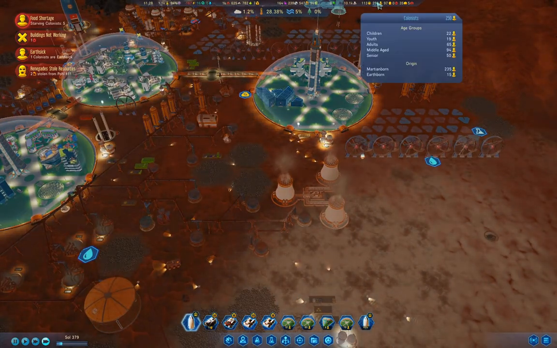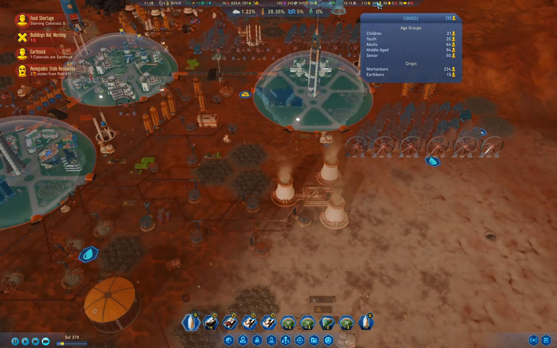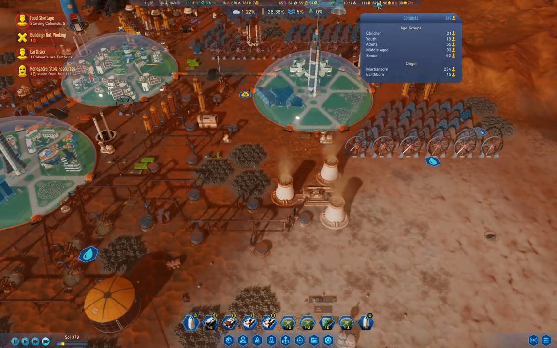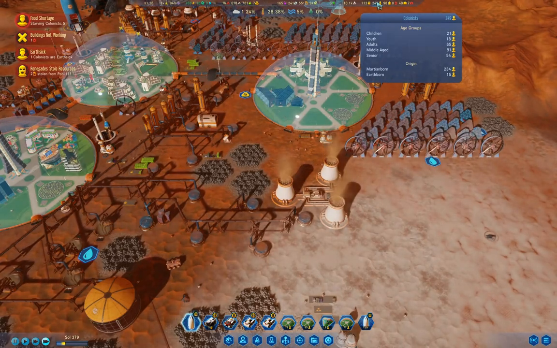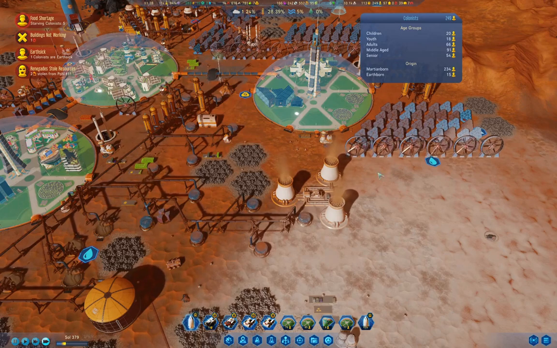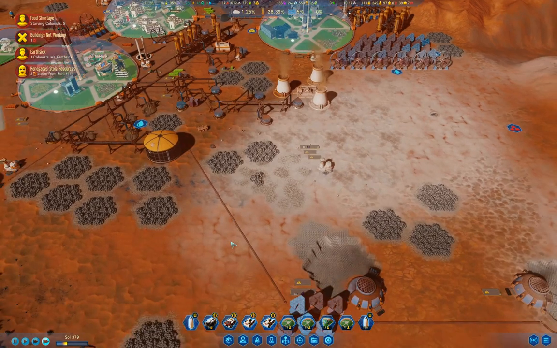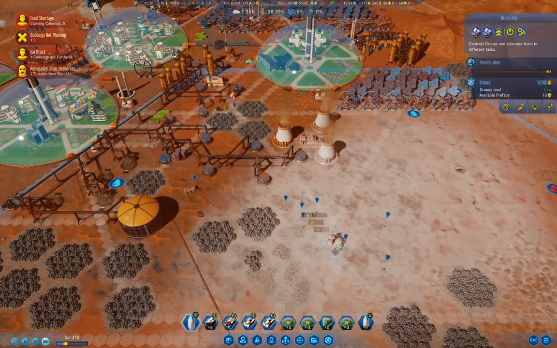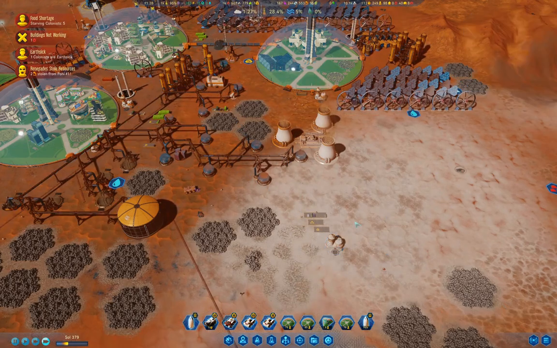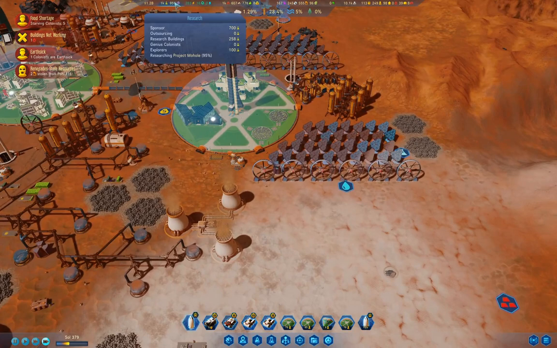Now, how's the population doing? It should be doing okay-ish. You can see we're up to 52 seniors there, 54 now. And that's obviously going to be causing us a little bit of consternation, right? So, here we go. 95% on Mohole.